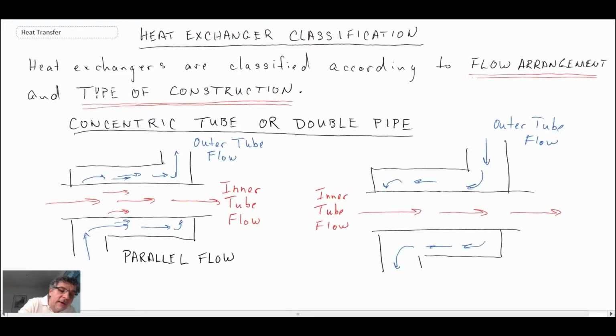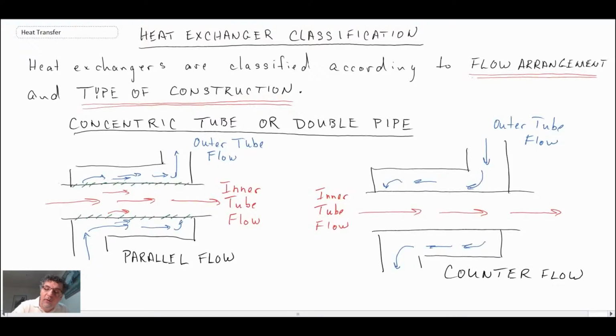And then all of the heat transfer is taking place across this interface here and here. So that is where our heat exchange is taking place. And then the design on the right, that we refer to as being the counterflow arrangement. So those are two examples of the simplest, which is the double pipe or concentric tube heat exchanger.